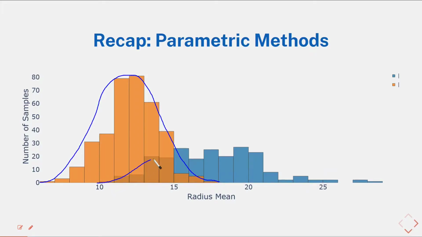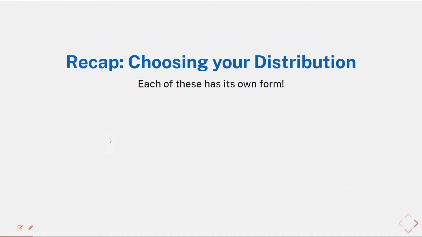So we would look at the average feature value and the variance of the feature values for the malignant class, and we build two different distributions like so. Now again, there's lots of different distributions to choose from. Each of them has a different form. You may have some a priori understanding of the feature distribution that may lead you to one type of distribution over the other. But generally, you want to choose distributions that describe your data well, so they match the data set that you've collected and that you've visualized.